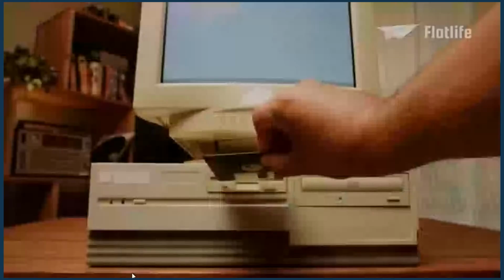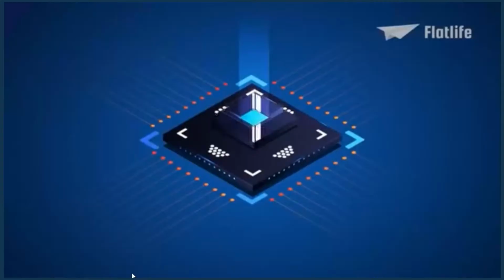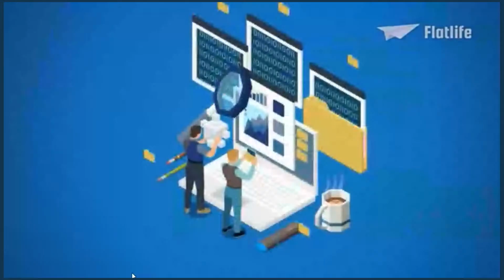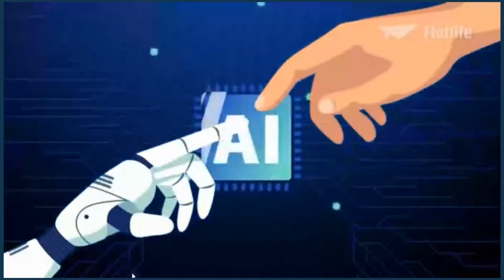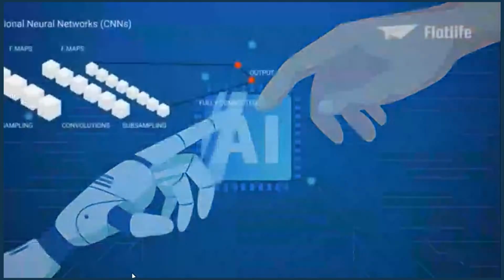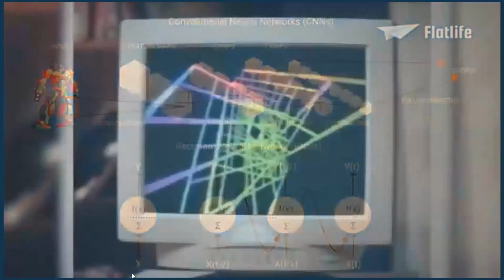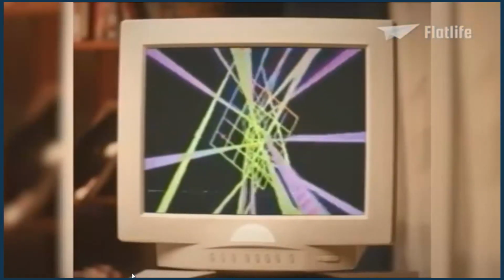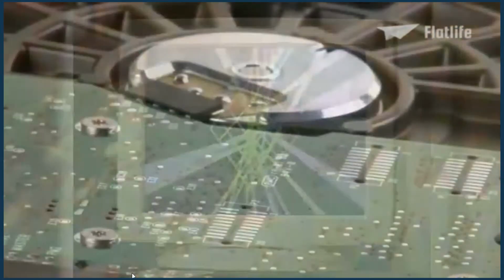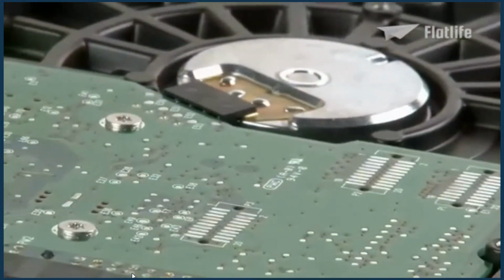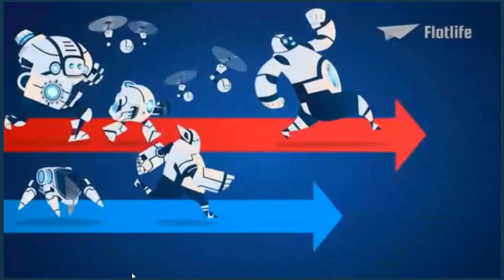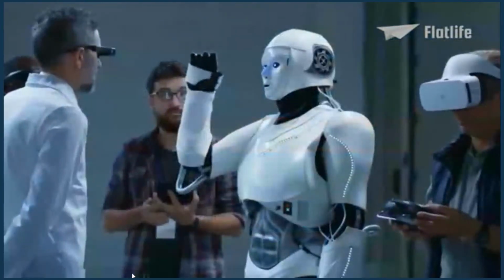Roll on the new millennium, and with increased computing power and the availability of vast amounts of data, AI research had a new lease of life. Algorithms like convolutional neural networks and recurrent neural networks showed remarkable success in image and speech recognition, language processing, and more. But still, the world of AI continued to evolve, and a huge change was on the horizon.